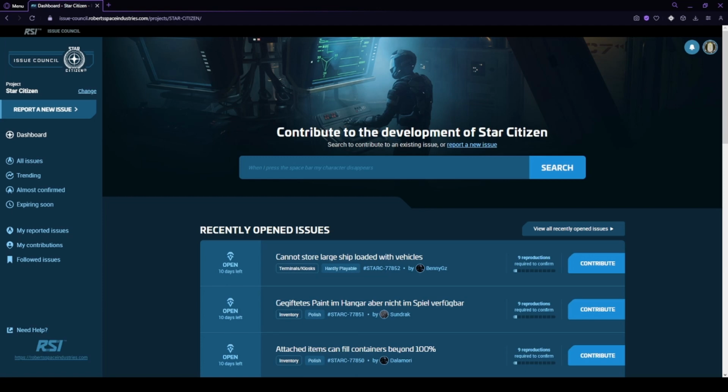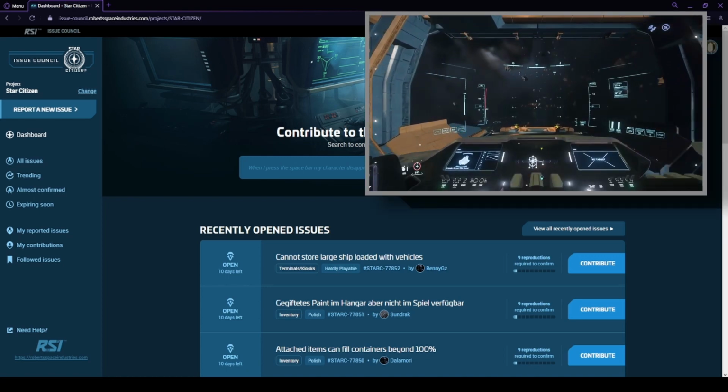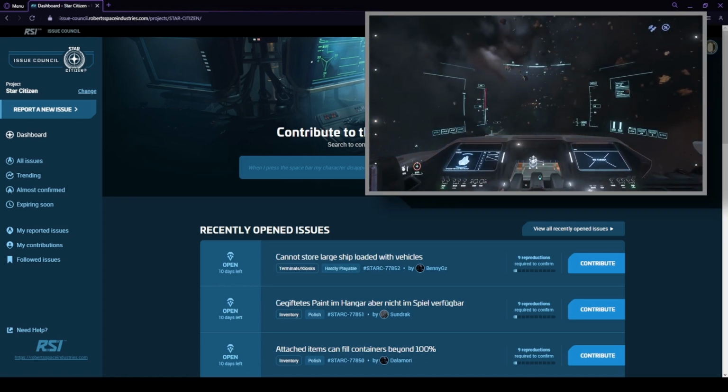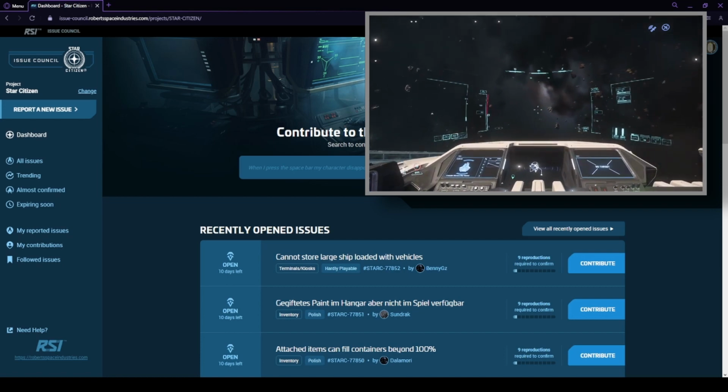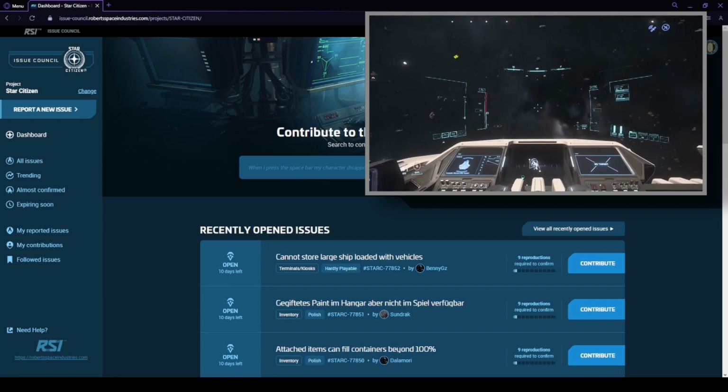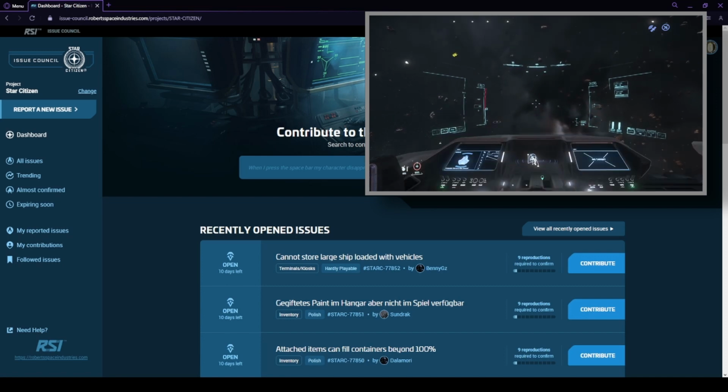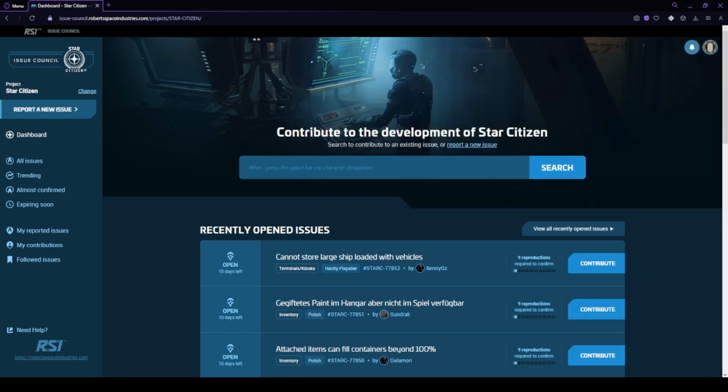Over the last few weeks, I have had one particular issue that comes up quite frequently. It doesn't seem to be specific to any one ship. You can see it on screen now. There seems to be an issue where the UI, while on a ship, completely loses resolution, and it's really random as to when it does it. It will come in and out. Sometimes it'll be absolutely fine, beautifully crisp, and then at other times it just completely deforms. So I want to report this as a brand new issue.